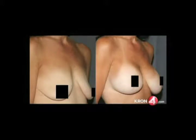So this is someone who came in with kind of the flattened, pancaked out breast. Could not pass the pencil test. The nipple itself is below that fold. So what I've done is a lift with augmentation, and because we're putting an implant, we're adding more support with the implant. I don't need to do as big a lift. So sometimes I can get away with just doing a periareolar lift or just the vertical lift, not having to do that scar underneath.